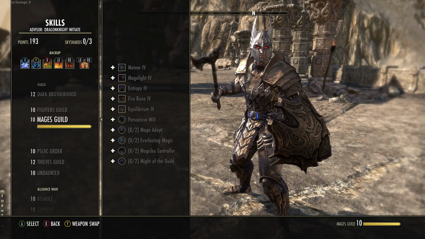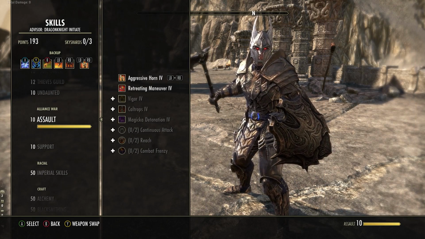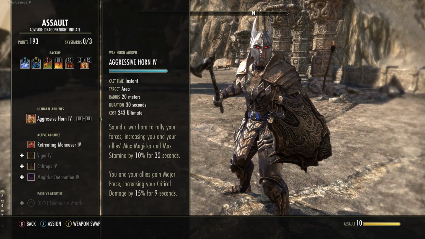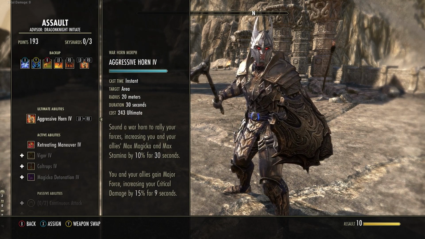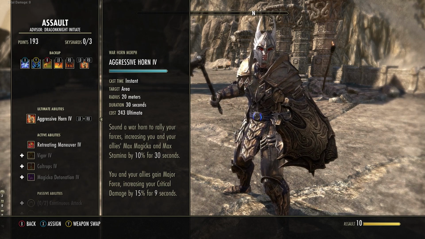You might want to do some Battlegrounds, because in Battlegrounds, if you lose, you still get points. So that's safer. But this is in the Assault skill line. It's the main ultimate that is on there, obviously. Starts off as Warhorn, morph it to Aggressive Warhorn.